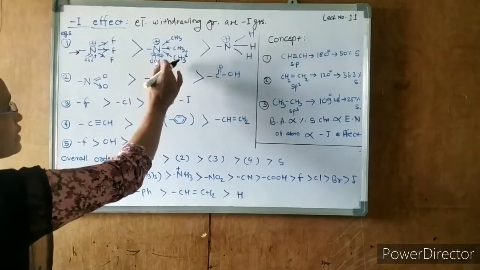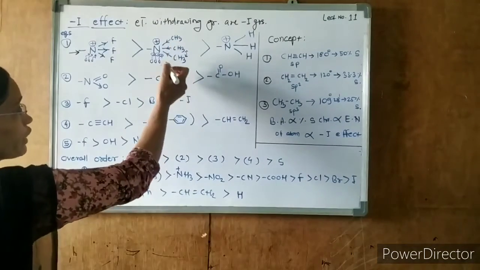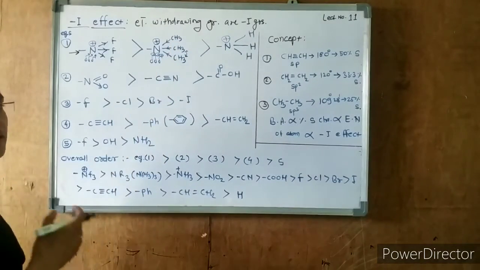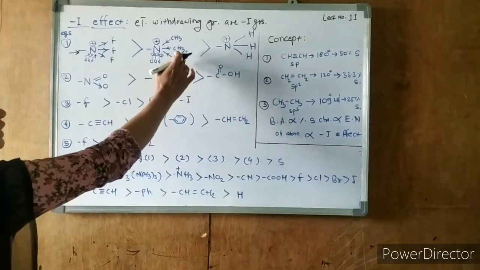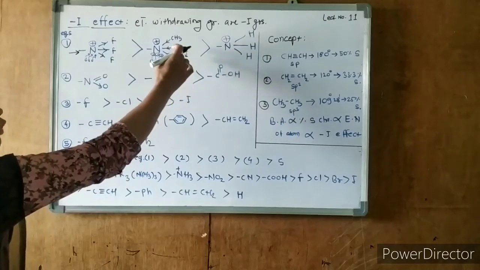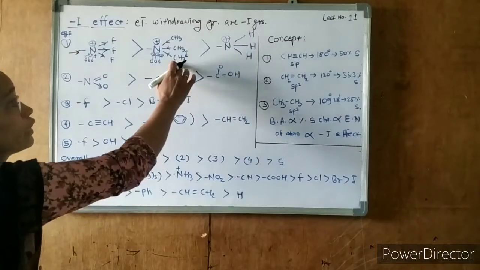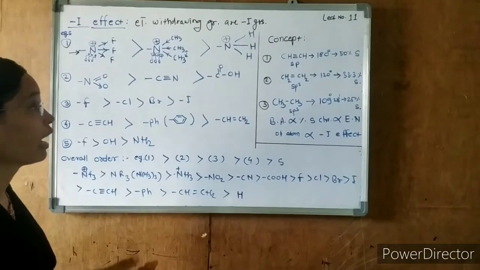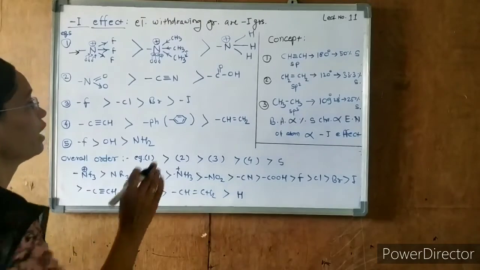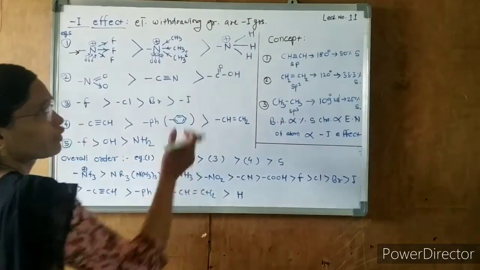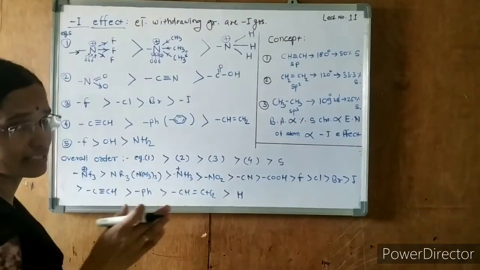Now here in this example, NR3, this is a particular example. R means any alkyl group, right? Here methyl groups are taken. Now I told you that alkyl groups donate electrons, right? Alkyl groups are electron donating groups. They show plus I effect, right? And hydrogen will not donate or accept electrons. It will not show any plus I or minus I effect.